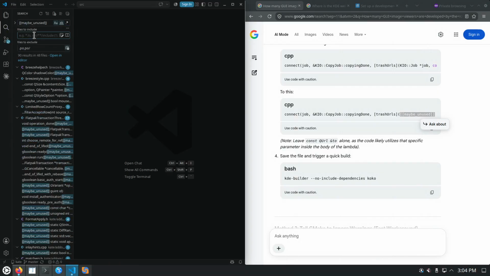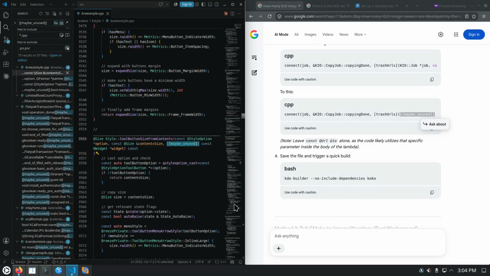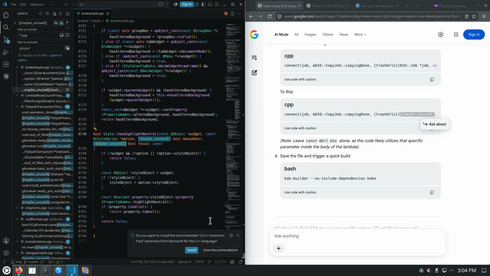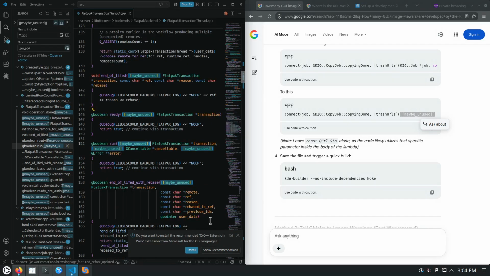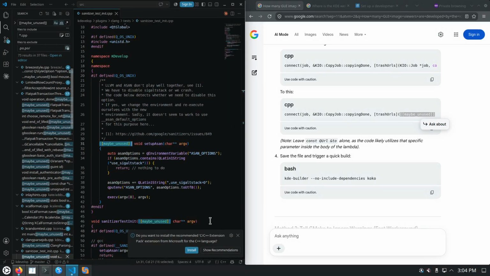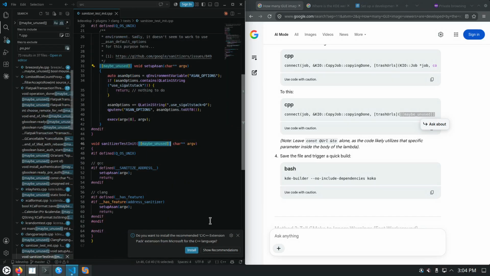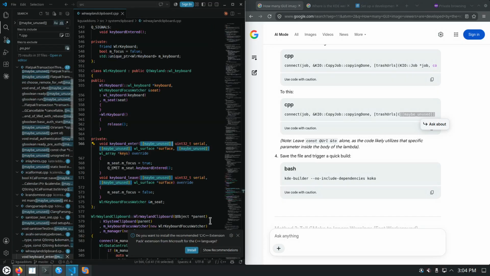Okay, files to include just CPP files. So I see it in function declarations in 1,000,000 places, but I'm not sure I see it in lambdas.